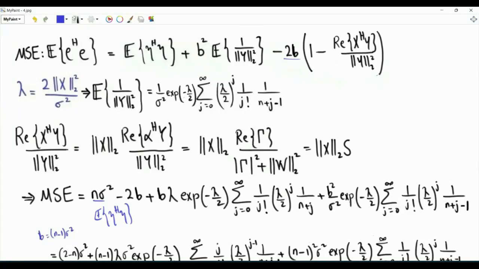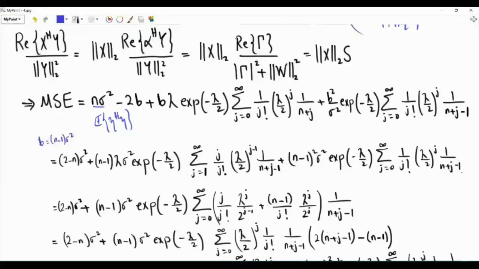But before doing this, we will assign a particular value to the parameter b. So remember, the estimator is 1 minus b over the L2 norm squared of y, the vector of observations, all times the vector y. At the beginning, I said that b is a non-negative real number. Now let b be equal to sigma squared times n minus 1. So whenever you see a b here, replace it by n minus 1 times sigma squared. And doing this, this is our expression for this particular choice of b. Okay, so we just need to demonstrate that there is a choice for b that is strictly positive that will lead to a mean squared error strictly less than the mean squared error obtained when we use maximum likelihood estimation.